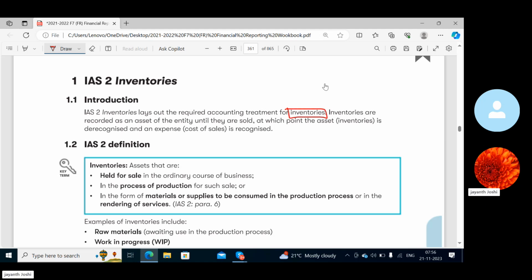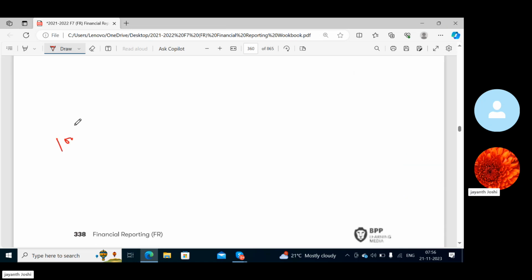Now, we call inventory an asset, right? Why? Because inventory is something on which we expect future probable economic benefits, and its cost can also be measured reliably. That is the definition of an asset, and inventory exactly matches it. Let's start with something. You bought 100 boxes, right? These 100 boxes are what for you? Inventory. What is inventory? An asset, because it will give you economic benefits in the future, right?